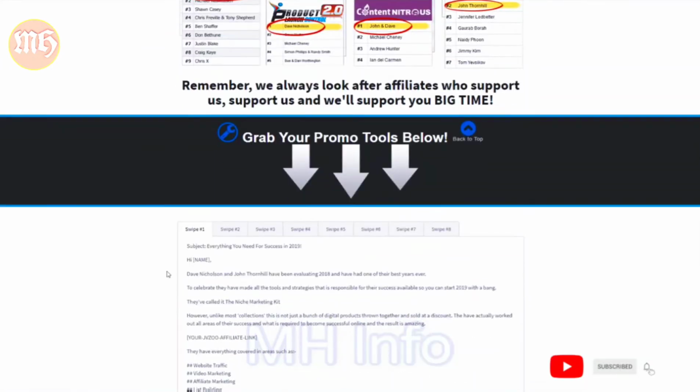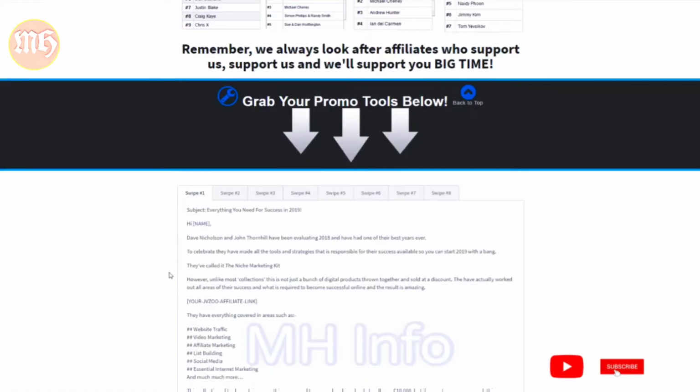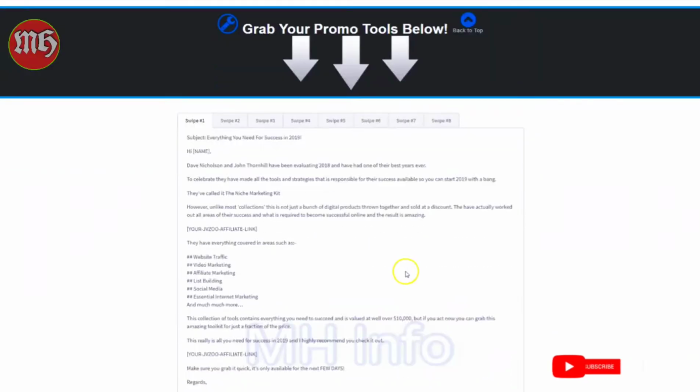Now, next we've got promotional tools. These are a must-have, because affiliates are lazy, which we already discussed. They don't want to sit there writing email copy day after day after day for each day of your launch. Many of them will. Many who take their job very seriously will do that from scratch. They'll read your sales material, check out your product, try it out themselves and write their own stuff from scratch. Many only want your swipes and will only use the swipes and maybe just change one or two things in it. But most people are in the middle, between those two extremes.